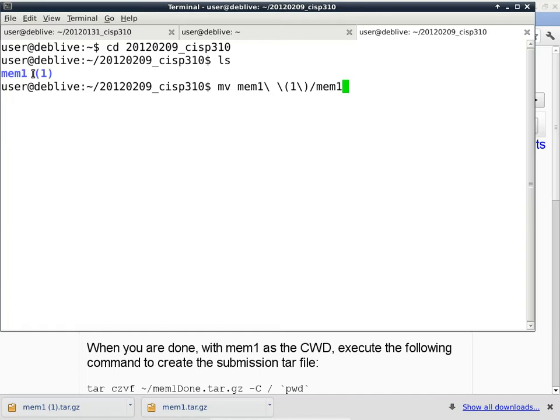So in order to make sure that bash understands that the space is actually a part of the file name and not a separator, I use the backslash symbol to say that I'm escaping the next character. Do not let bash interpret that space character. It is a part of the name of the file. That's what the backslash is for.